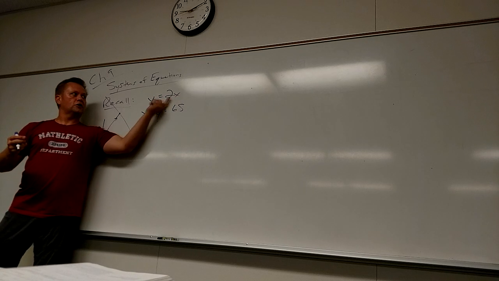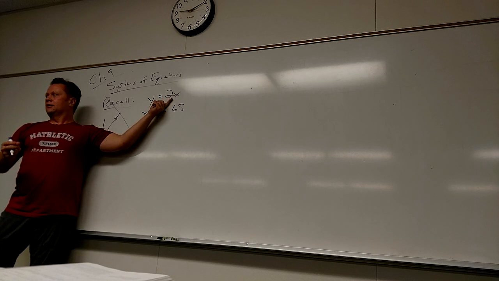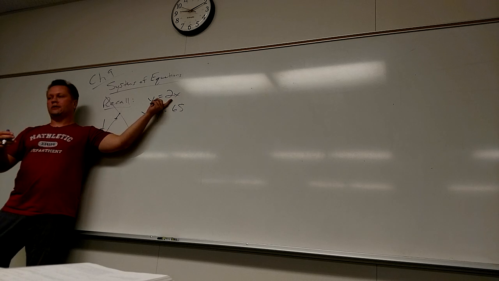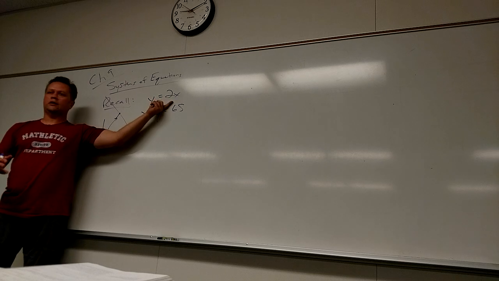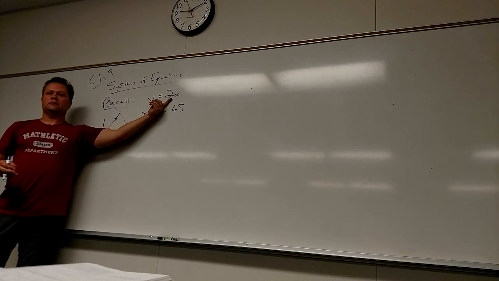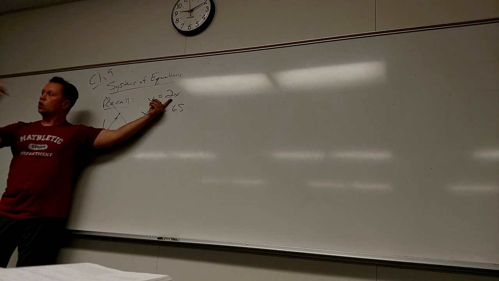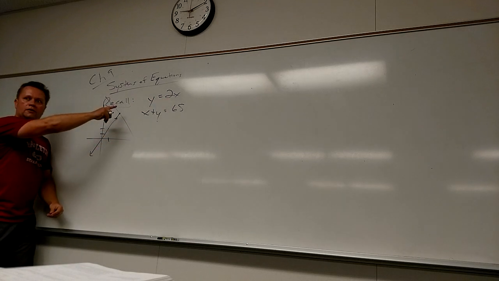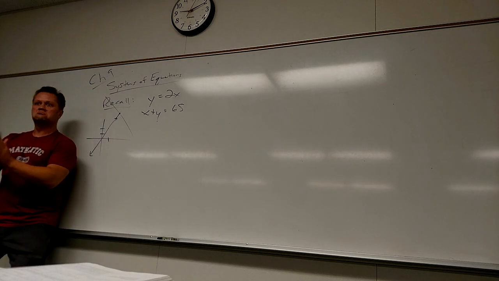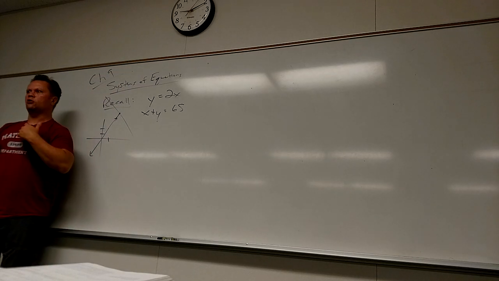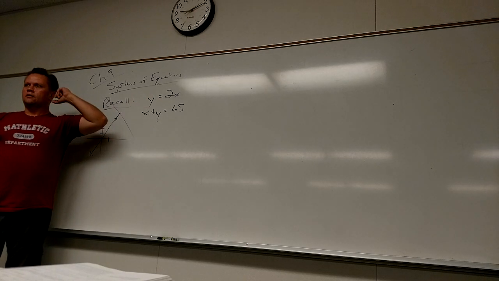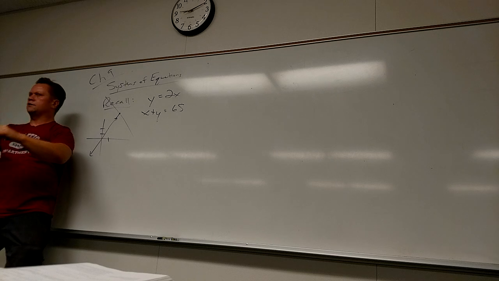Because how many answers are there to this? More than that. A lot to the a lot power is nowhere near it. There's an infinite number of answers, right? So if somebody said, what are the answers to this? I'd start listing them. I'm like, no, let me graph. But I don't want the answer for that. Then just keep following my line. Leave me alone. Done. Next. Right? So it's a graphical representation of all the answers to that equation. That is the most fundamental reason why we graph.